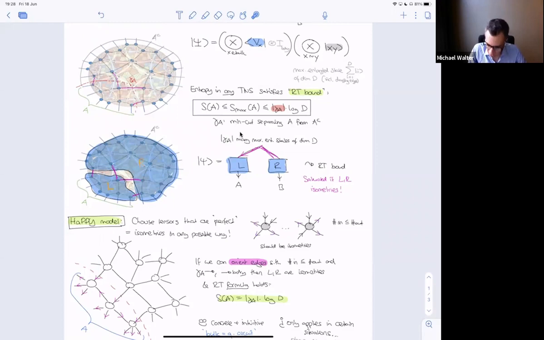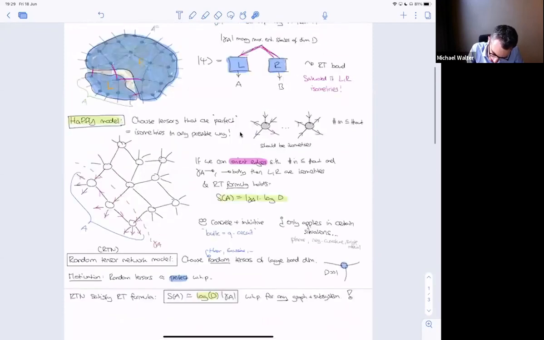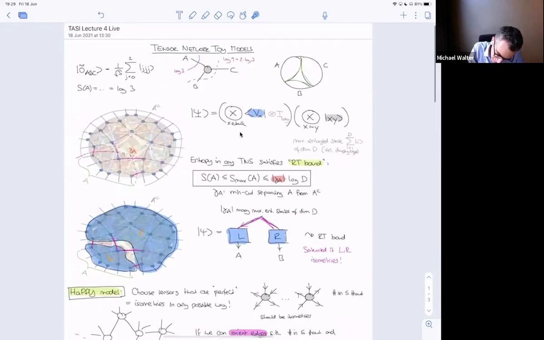So that means that the property that a tensor is perfect, which just means it's isometric with respect to any subsplitting, is a property that only depends on entropies. In other words, a tensor is perfect if and only if the entropy of any subsystem is as large as it can be. And as large as it can be, of course, means the logarithm of the dimension, but only if you look at less than or equal to half of the system, because the entropy of a system is equal to the entropy of the complement. And I guess we already observed this up here, right?